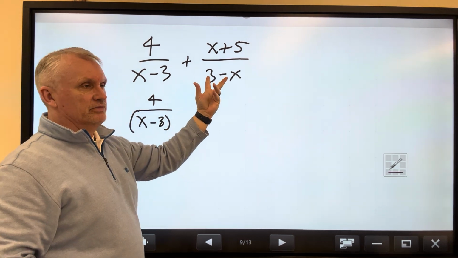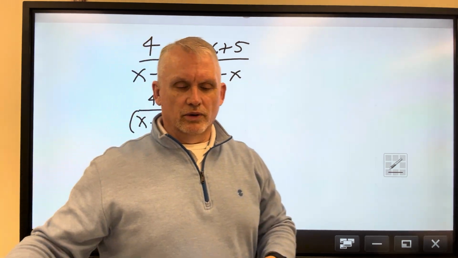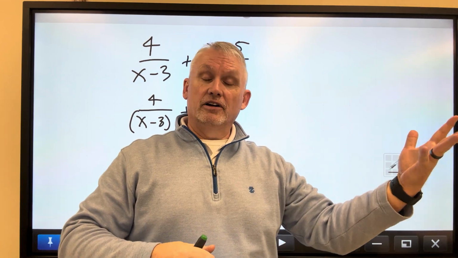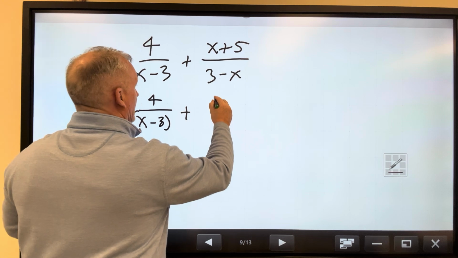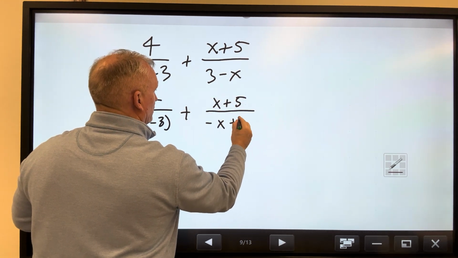But when you have something in reverse, I'm going to rewrite this and put it in the right order. Remember, you have the variables all the way to the constants. And when you're talking about variables, you go from the highest exponent to the lowest exponent, okay? So here's what I got. The x plus 5 stays on top. And this is minus x plus 3.